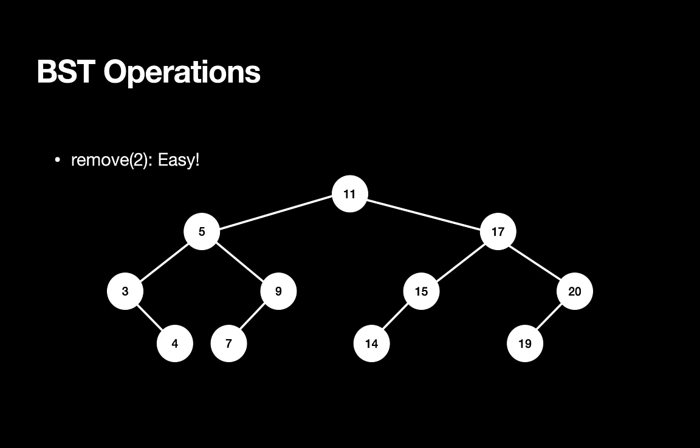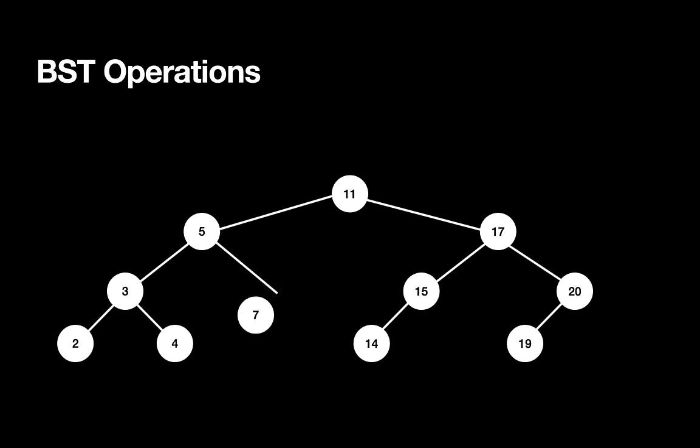That seemed pretty easy. Let's try another example. Let's try removing 9. So we'll start with our same initial tree, and this time we'll remove 9. Search process, we start at the 11. 9 is less than 11. We'll go to the left. It's greater than 5. We'll go to the right. Oh, there it is. We found our 9. Okay, if I just try and cut off 9, that leaves this hole here. But if we take the 7 and fill in that hole, we can have something that looks like this. That was pretty easy too.